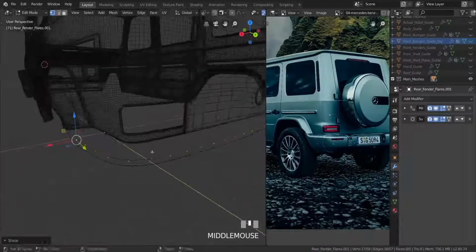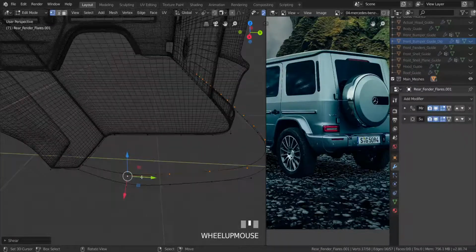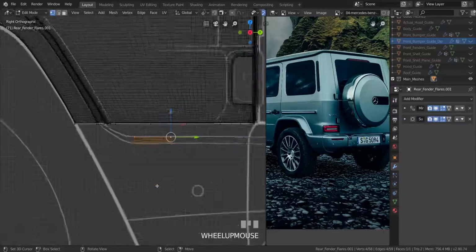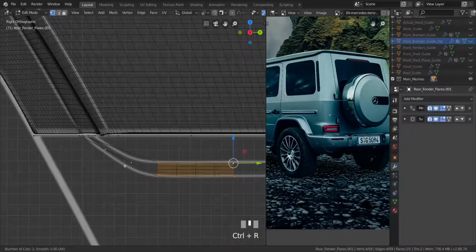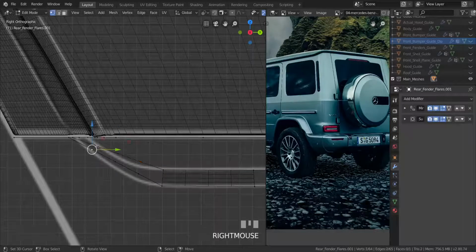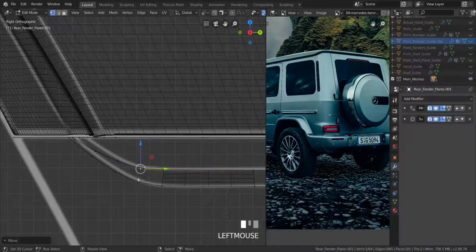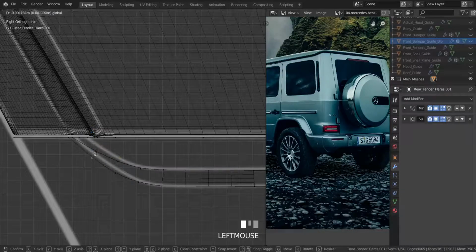Alright, so with that done, we can fill the faces. Let's select 1, 2, 3, 4, press F. Let me get to the side view first. We need quite some amount of vertices here. You can see it's not enough, so I'm going to add in quite a few. I'm going to pull this down. It's going to offset a little bit from that blueprint line. That isn't a problem though, it's not really going to cause any issue. So let me just move this down to follow the curvature very nicely like that. Alright, so that is looking great.